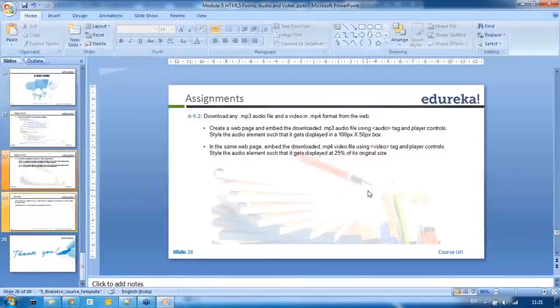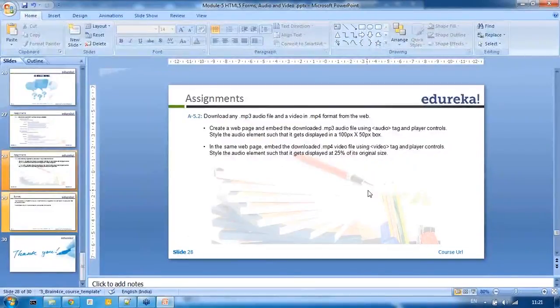You can go to the LMS website and create a support ticket. Explain that this is an assignment for such and such module, instruct the support team that it should be forwarded to the instructor, and attach that zip file. So they will forward that to me.